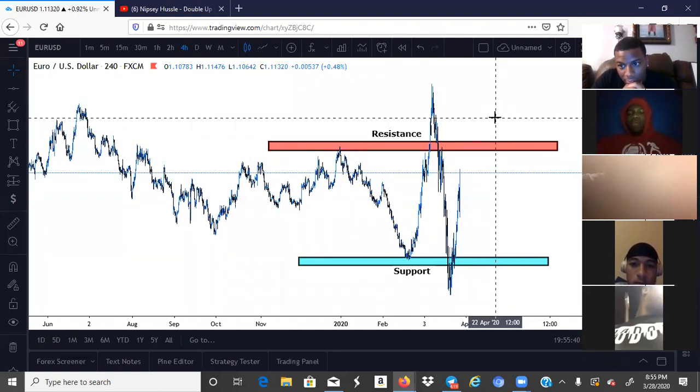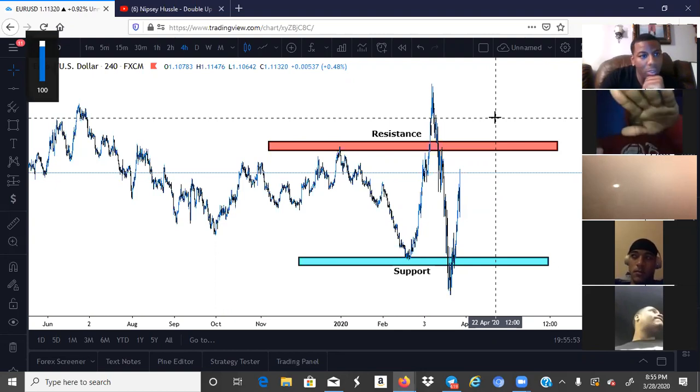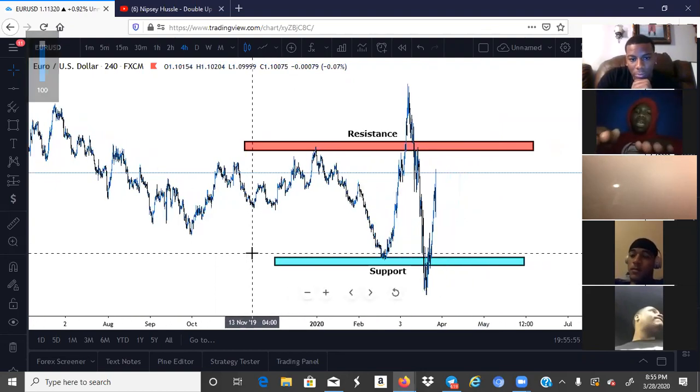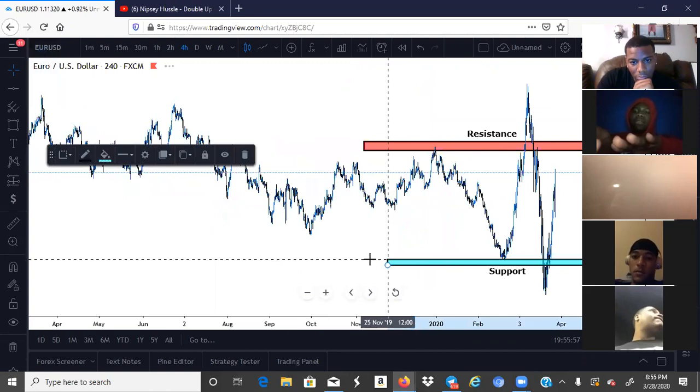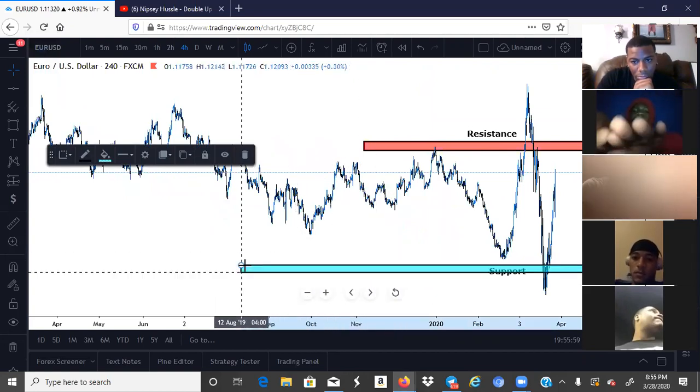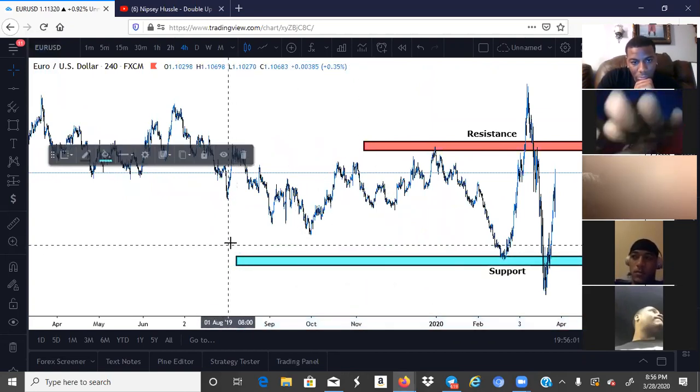Well, from what I noticed from the past one, since resistance and support is a general area, that's how I'm looking at it. I'm not looking at those spikes that cross the line. I'm looking at the one before that, and it stops right about there, and nothing is left or strayed from that general area.